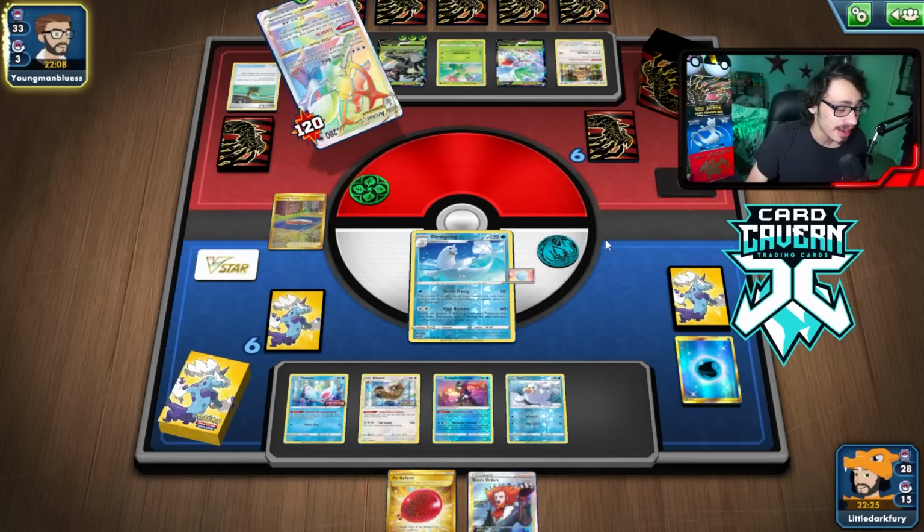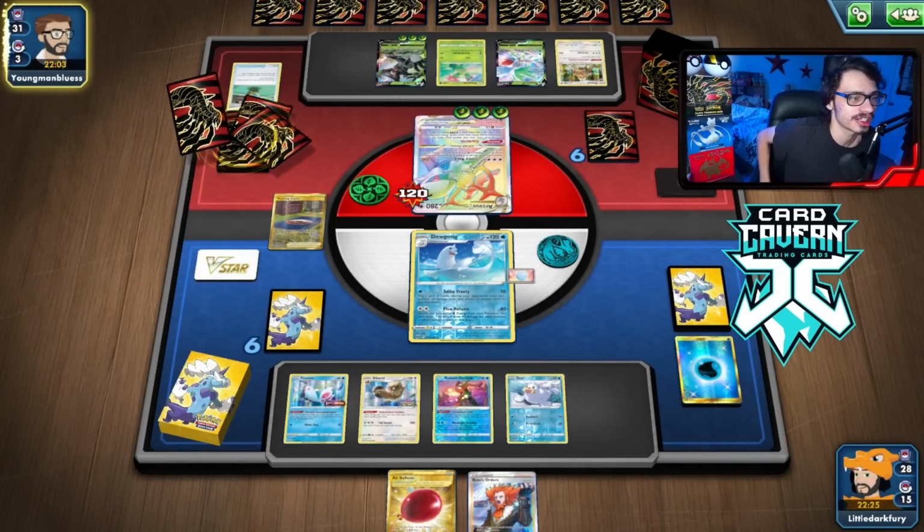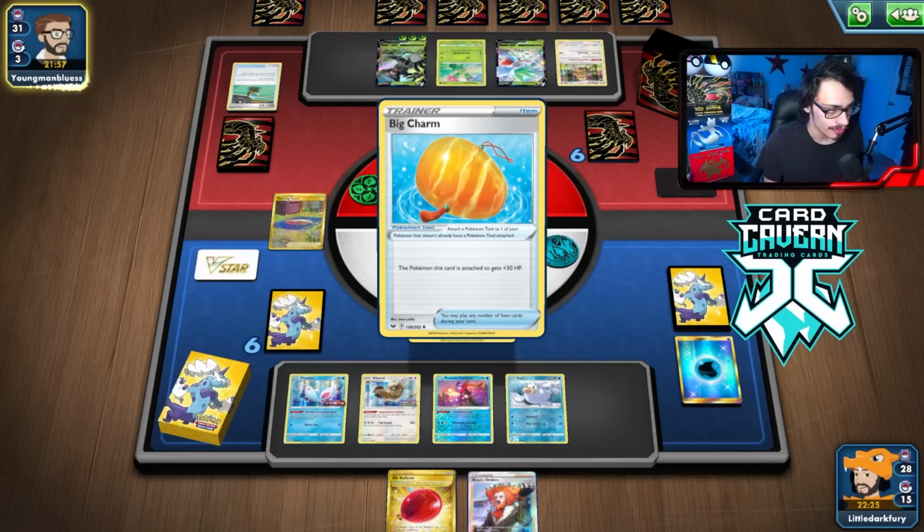They could be playing Cricketune, which would be a little annoying. It would mean I have to get a little bit more energy to KO these bulkier V Pokemon. They're going to Starbirth now, though. What are they going to grab? Do they play anything weird? I probably should have Ballooned Bibarel before I attacked. Oops. Well, we'll see what they do. They might be playing some crazy build.